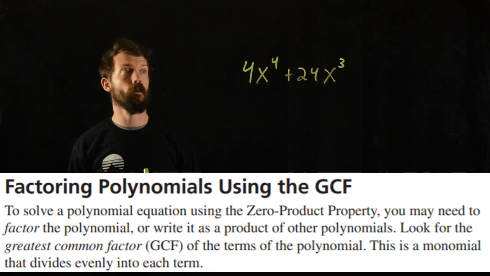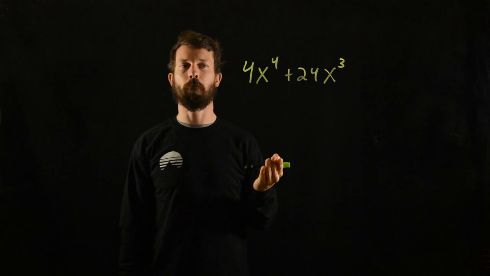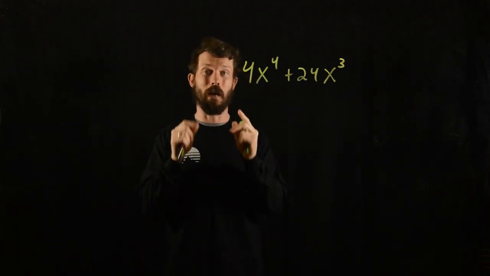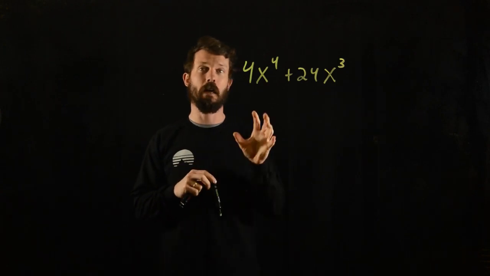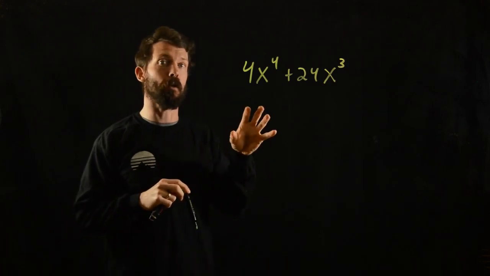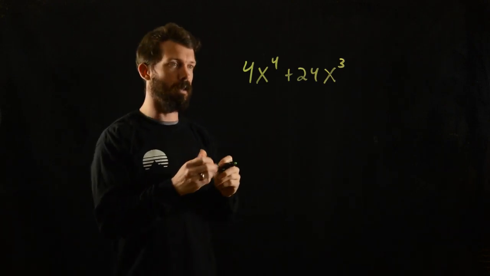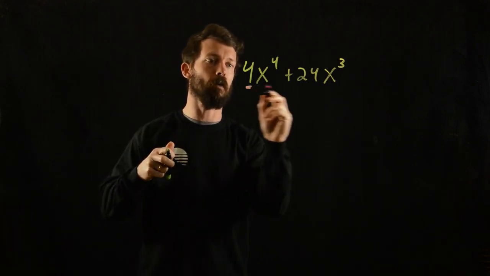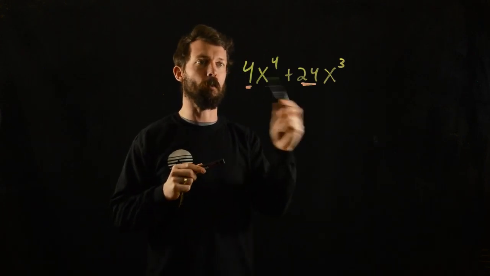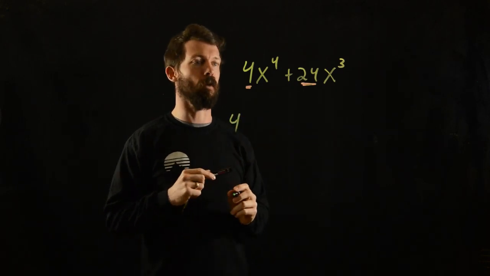Alright, so we have 4x to the 4th plus 24x cubed. So you have to think to yourself, first, is it in factored form? So I'm going to look at this and go, no, it's not in factored form. So now we have the capability to put this into factored form. And what we're going to use is basically the distributive property, but we're going to use it backwards, right? So we want to think about what these numbers have in common. So if you think about 4 and 24, what could I factor out of 4 and 24 that they both have in common? And I would go, okay, I know I could take a 4 out of each one, right?